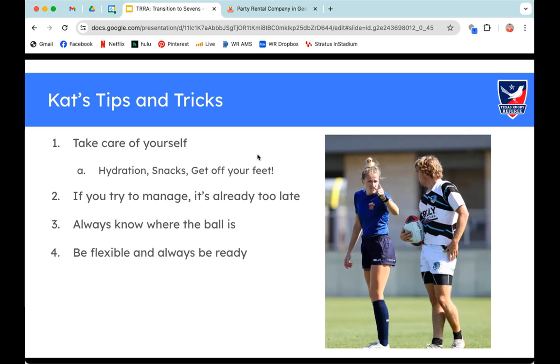Number one, sevens, long hot days. Take care of yourself. Priority number one is you. Drink a bottle of water every game. Eat some snacks. Don't overdo the snacks because you'll feel really bad. It happens to me. And make sure you get off your feet and sit in a chair, sit on the ground, get your feet up. I'm always guilty of running around all day, getting really excited, seeing everyone, and you're really making yourself prone to injury. It's a long season, so just trust it. Hydration, snacks, get off your feet.